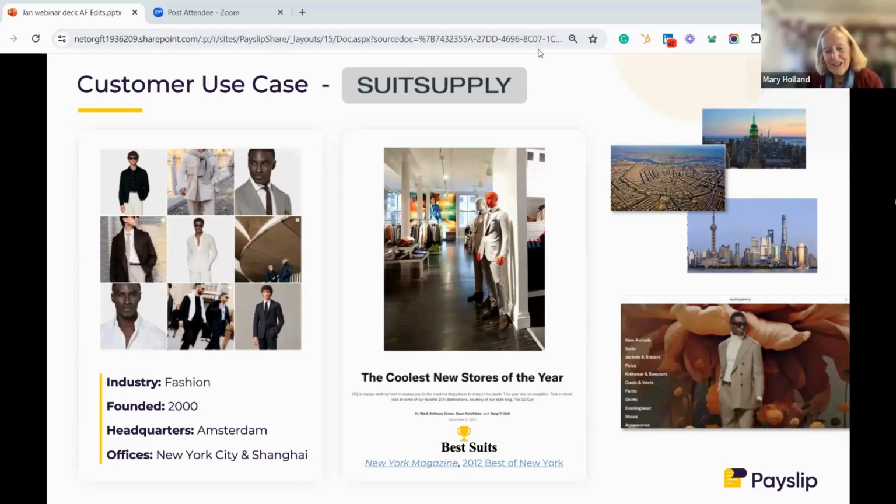Rob, I don't know if you want to share anything else about Suit Supply, and maybe we can just dig deep into you being brought in and how you worked with the project management team at the beginning with Workday, before the contract was signed with Payslip. And of course, I still remember all the questions I had for you on that day to answer your questions, but I gave you many more as we discussed Payslip and the Workday project, along with the time and attendance.